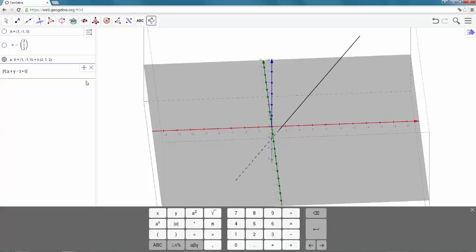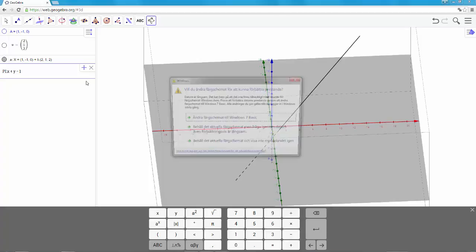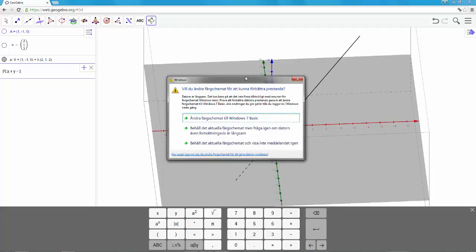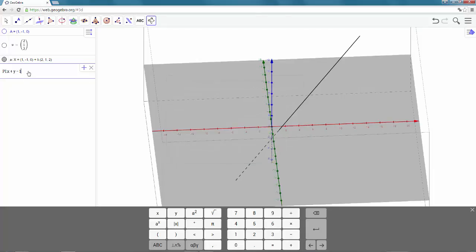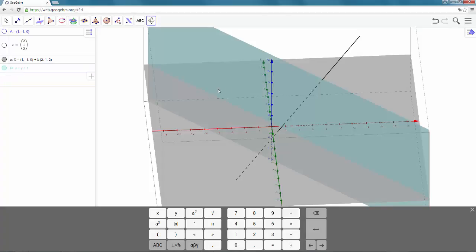Let's say if it would be a 3 here, you could either write it like this, or then it would be -3 is equal to 0. Both are just fine. So you just enter the equation, equal to 0 in our case. Press enter. And there's our plane.